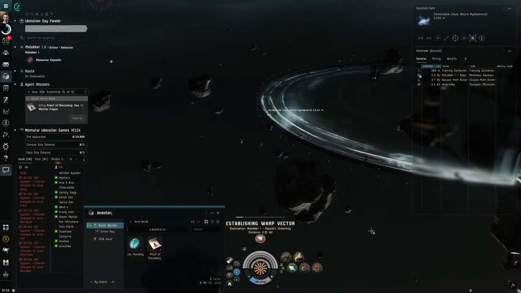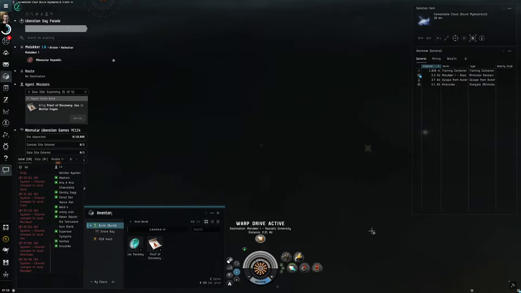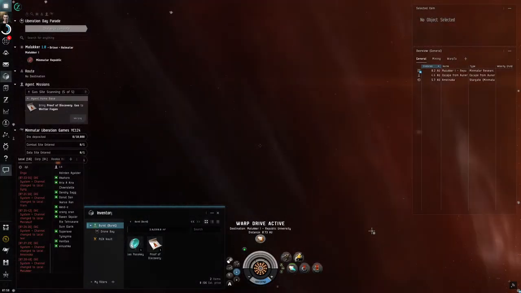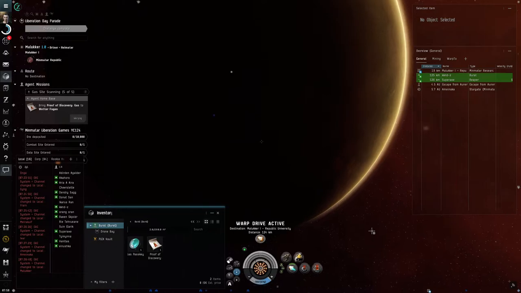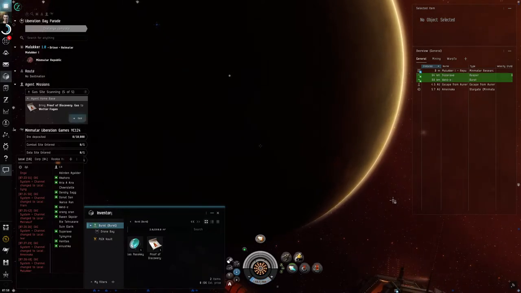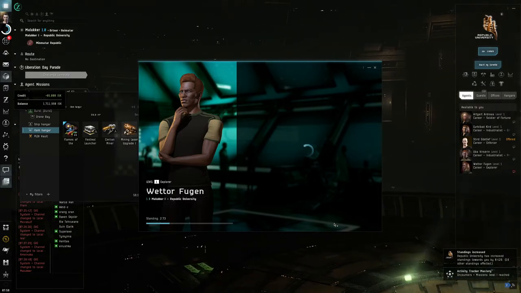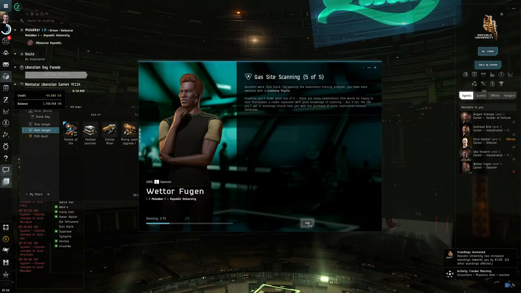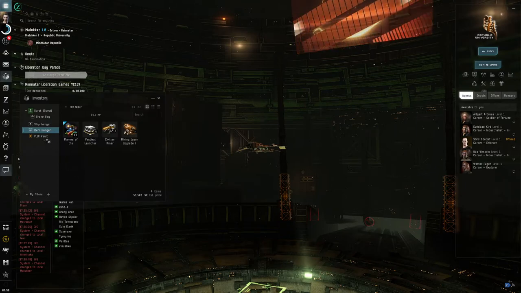Got it, so we will dock. Docking permission requested. Docking request accepted. And complete that. And that's it for the Explorer career path. You can see he's red now because he's got nothing for us.